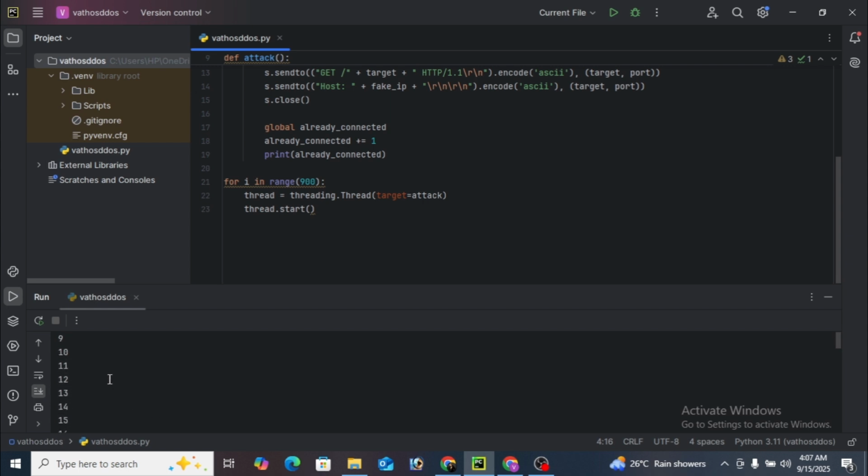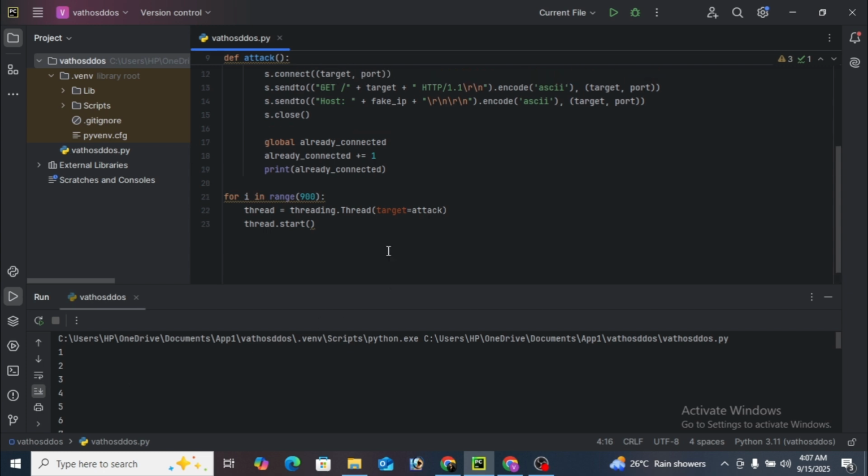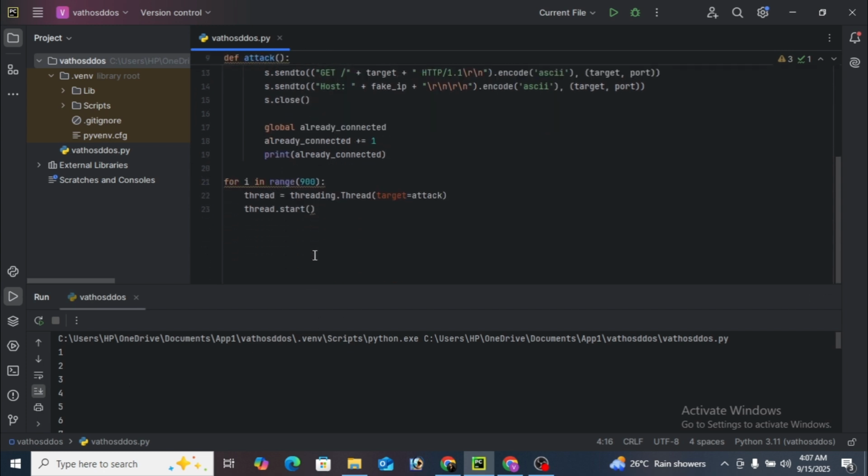But I want to make this more effective. I want it to be sending 900 requests in 1 second. As you can see, it's sending one request in 1 second, but I want it to start sending 900 requests in 1 second, so that the attack will be more effective.